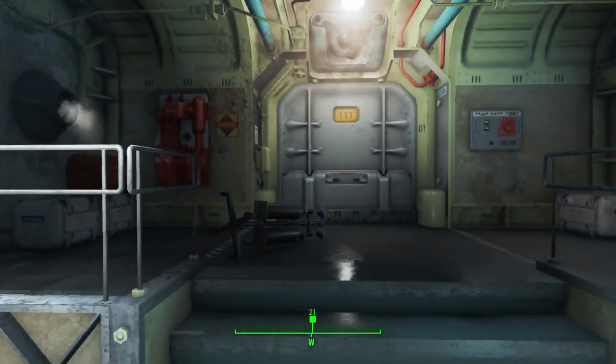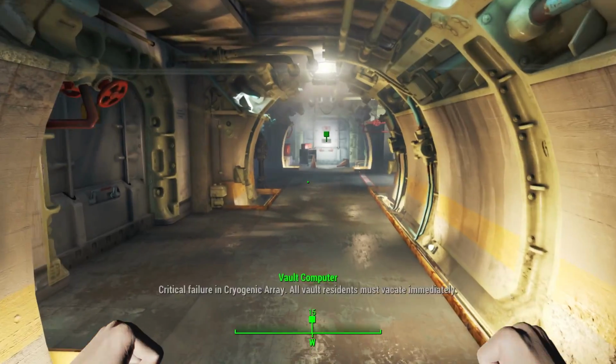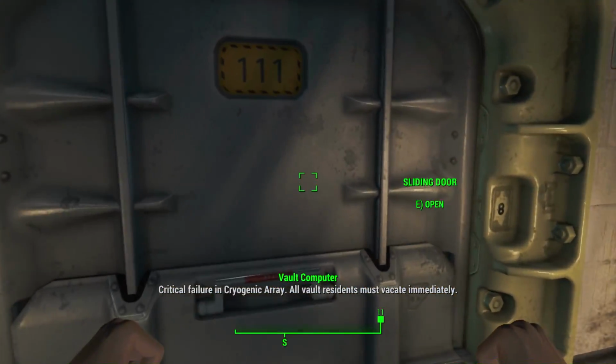Just like pretty much everybody in this entire vault. So we're waking up here in Vault 111. Some time has passed. We don't know how much time at this point. We're going to walk forward here. I don't have a weapon. Forgot all about that. All right.